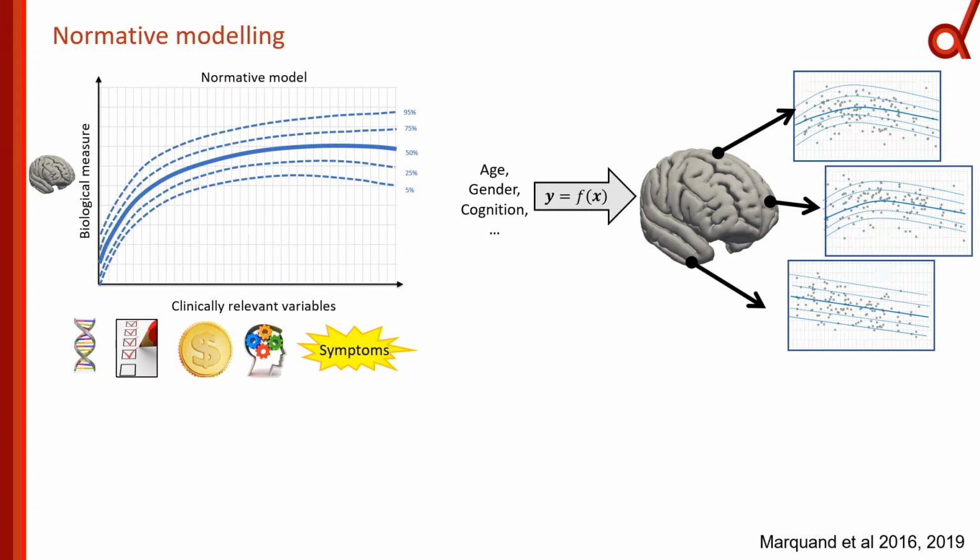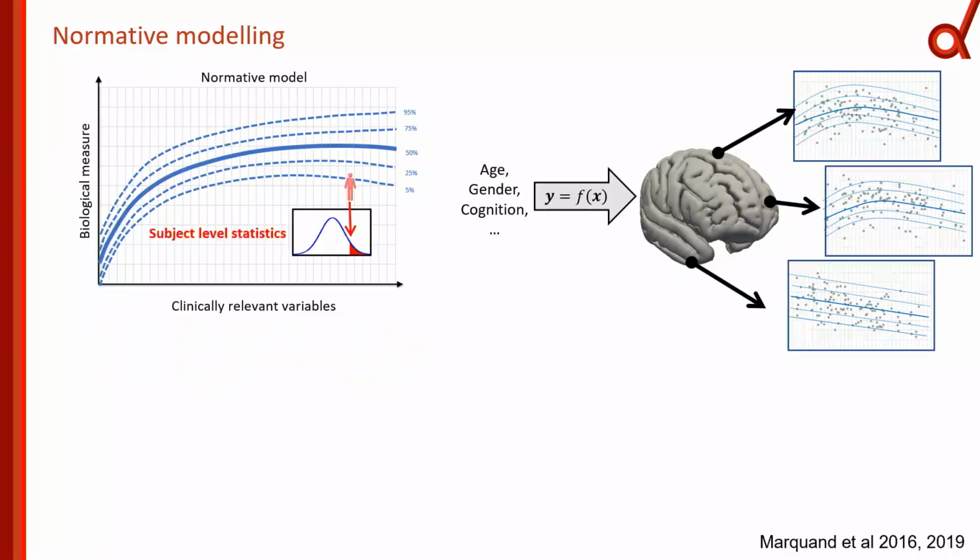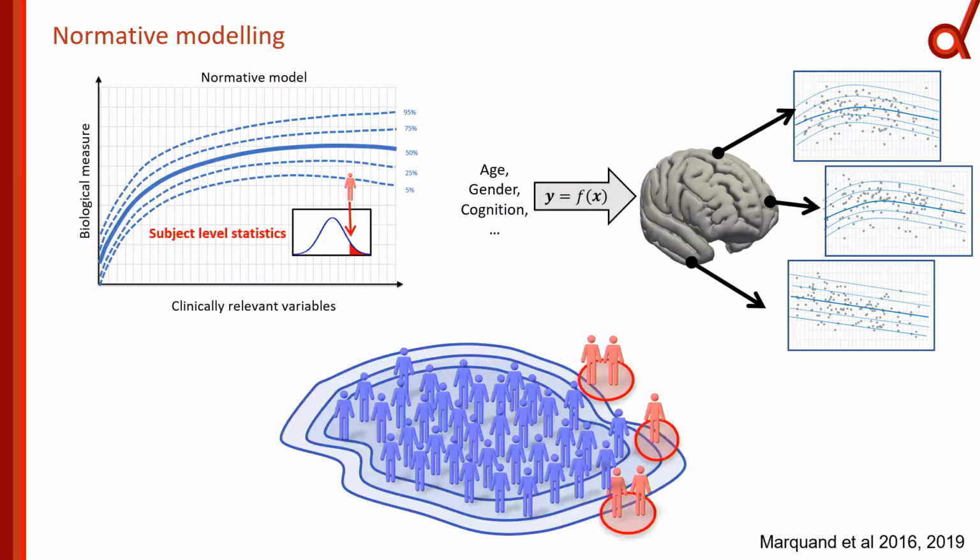If we learn a regionally varying model, such that we have a separate mapping for each sampled brain region, we can then build up a very rich space, a normative reference model that we can use for subject-level inferences. And this is really the key innovation in normative modeling. We move from being able to say things about groups, group averages, to being able to say things about individuals. And that provides a very nice platform for subsequent stratification.